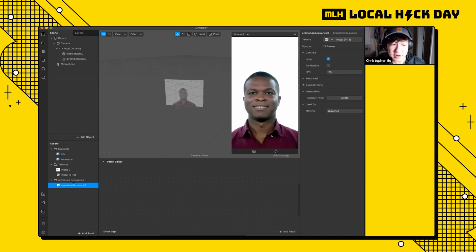And that will lead you here. And this is where you add the texture. And we are also going to click this randomize and change the FPS to 15.